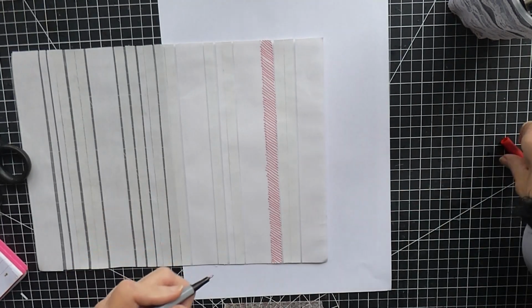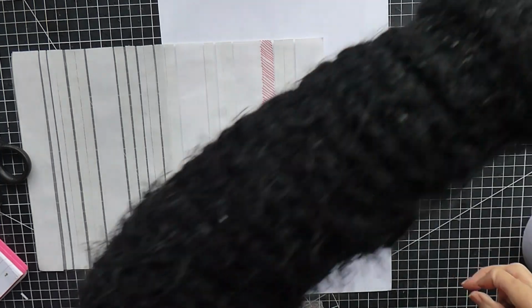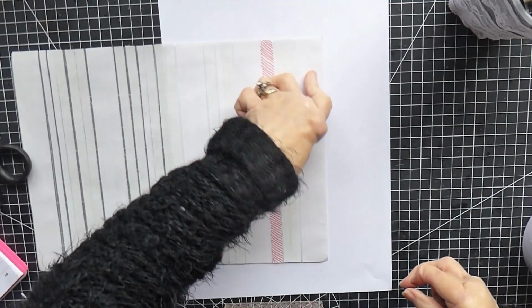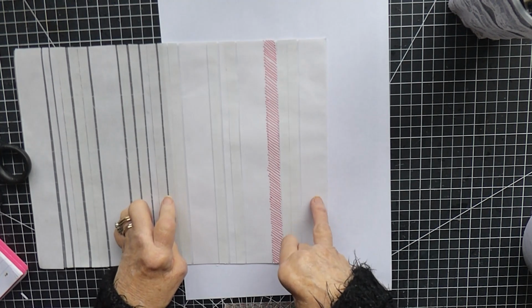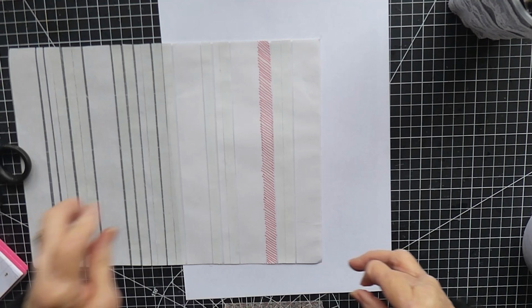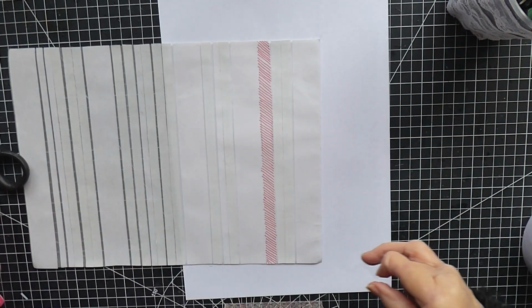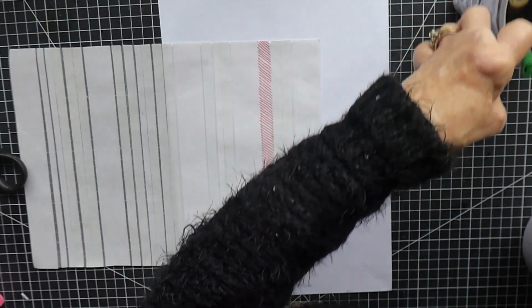Right, so that's my little stripe. I may do a different one with a thicker pen further along. Let's tackle this big piece on the end here. So I think I'm going to have a go at one a bit similar to the one Rachel did. Now, what did I do with that pen? I did have a colour that was similar to hers.